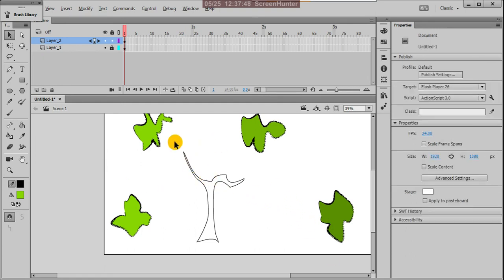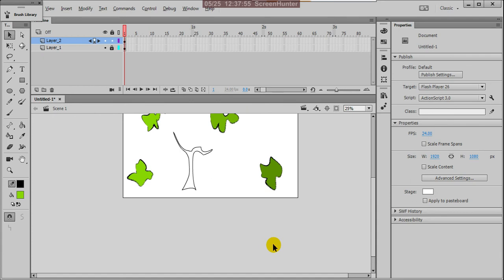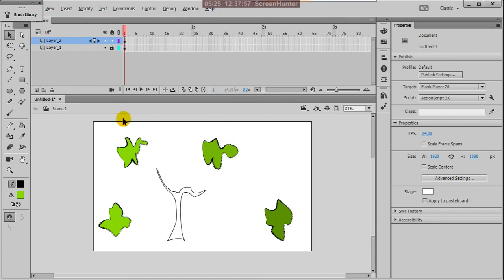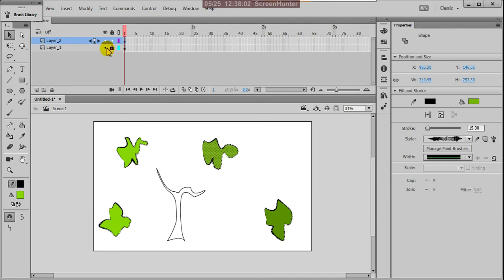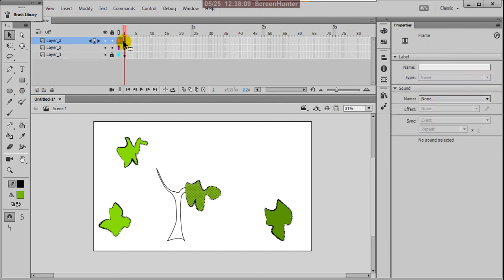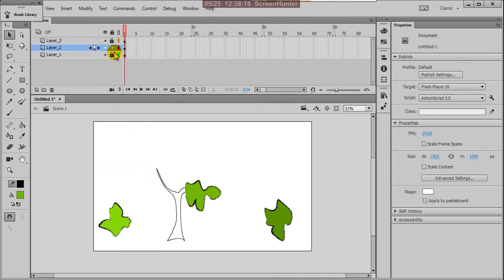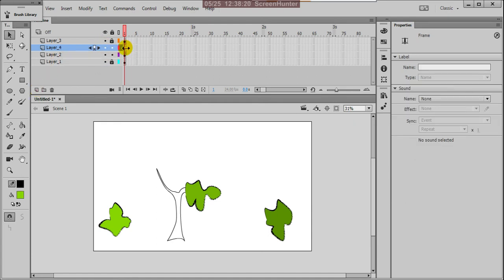Okay, and for the tree also, suppose these I place in different layers. This you can Control X, and you can place Control V. Okay, and now you can select this, Control X, and you can create one more layer and paste.